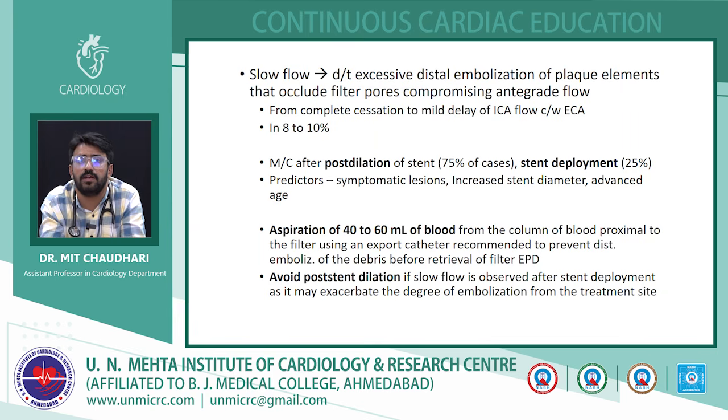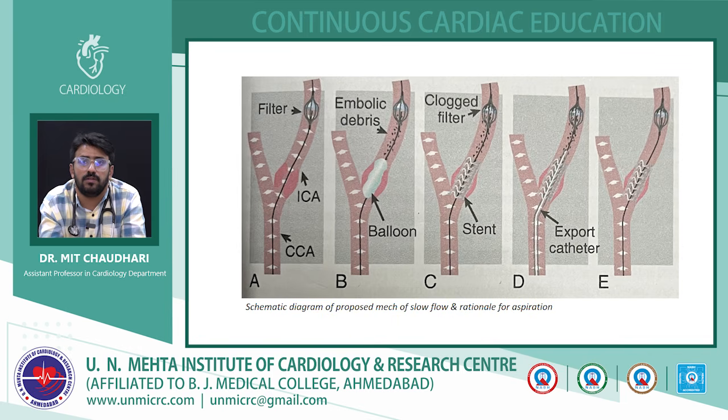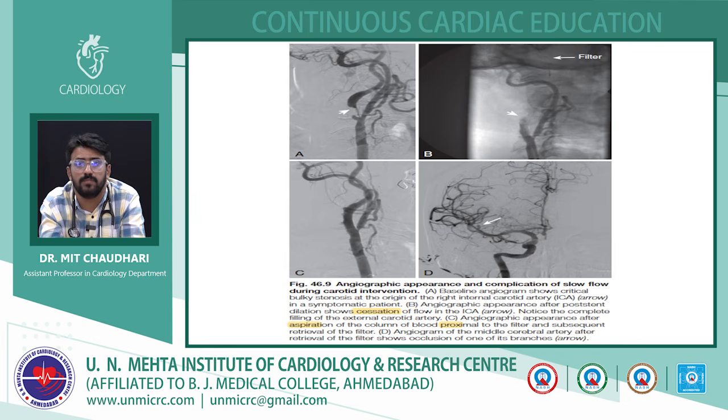In carotid artery stenting, we can leave up to 20% residual stenosis. Only if it is more than 20 or 30% do you consider post dilating the lesion. So this is a schematic diagram of the same. Distally there is a filter. If there is embolic debris clogging the filter, you can see this Export thrombectomy aspiration device being used to aspirate the blood column.